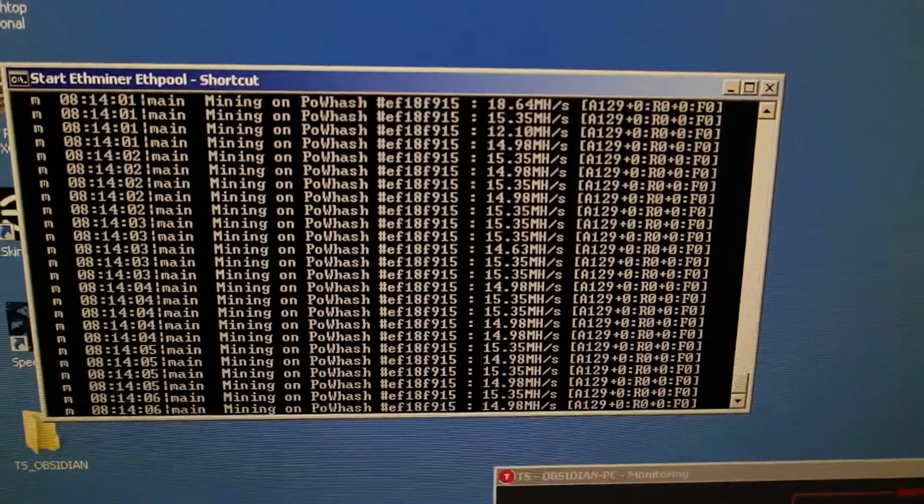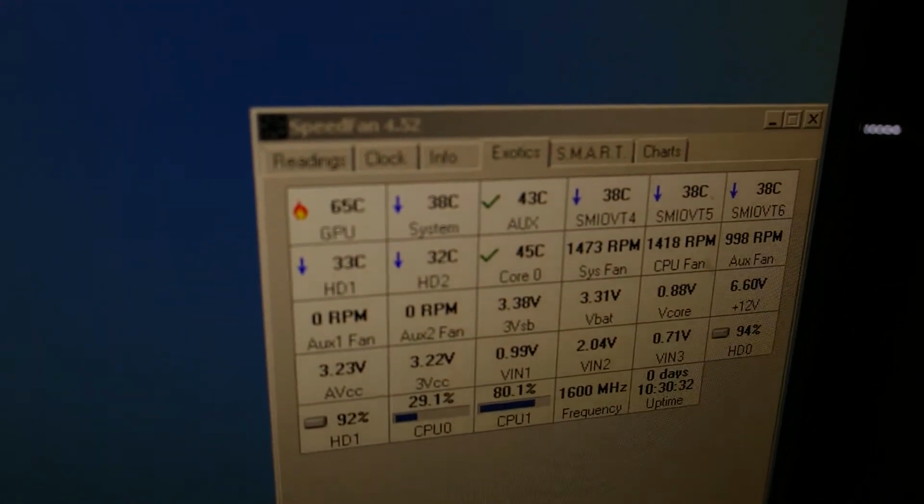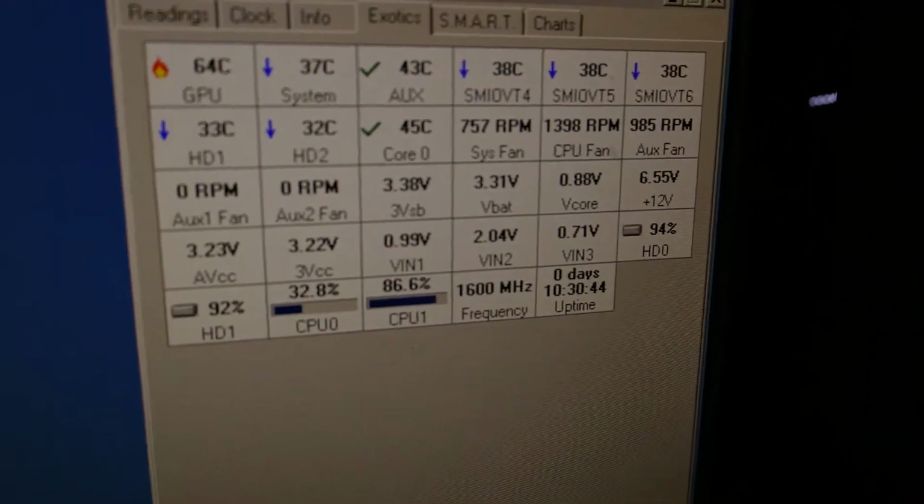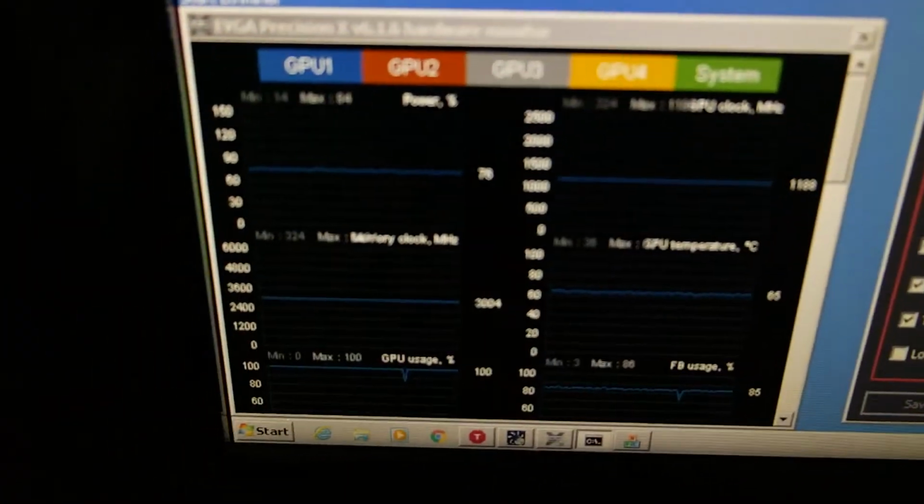So I'm getting the average of 15 megahash a second. This is my temperatures and everything. My setup is a Xeon E5-2670. I downclocked it to 1.6 gigahertz, as you can probably see there, running on one core and 2 threads, so it's about a 20 to 25 watt CPU, and that's what I'm running it at. I'm running the card downvolted because I think you can downvolt using BIOS mods, but don't quote me on that. Mine is a Classified card, so I downvolted it manually.